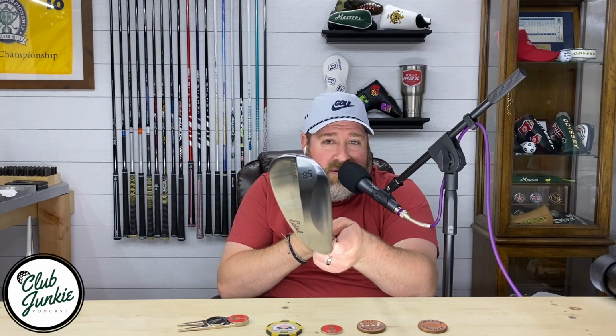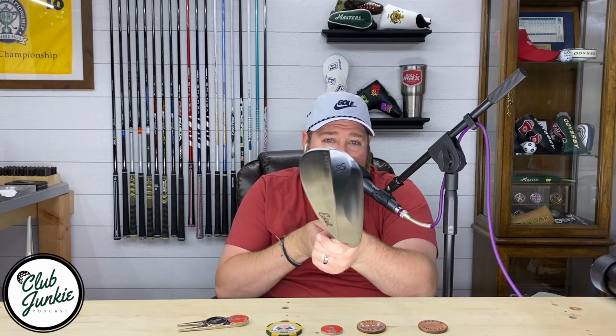Like I said, I've seen some previous Edel wedges. They definitely are a different look. They're not super traditional in terms of their look. They tend to be a little more rounded, a little more ball on the end of a stick look. This here is much more traditional. When you set it down, almost zero offset. Literally zero. The hosel just transitions right into the leading edge almost perfectly. The shape is still quite a little bit rounded, but it's stretched a little heel to toe, so it does look a little more traditional.